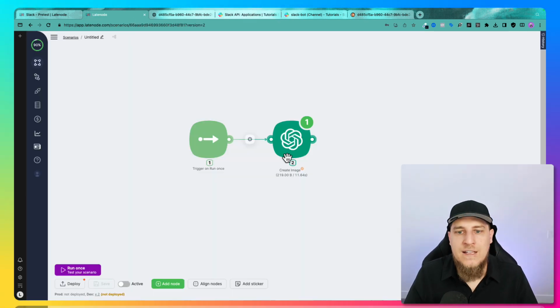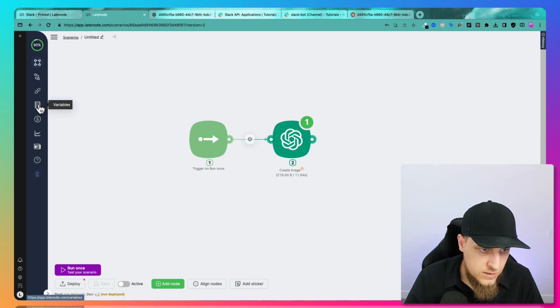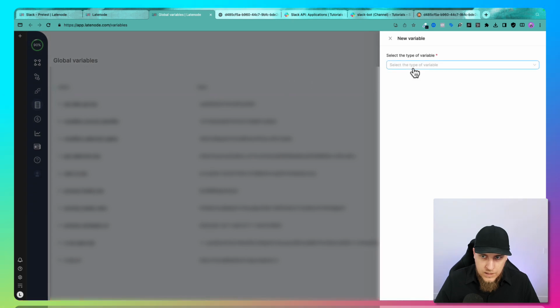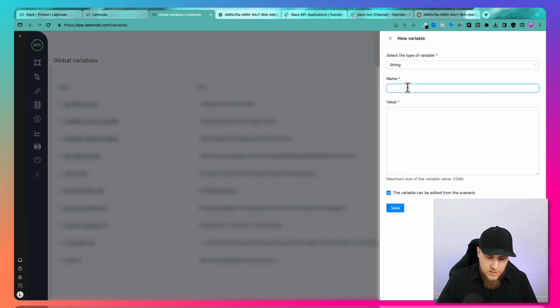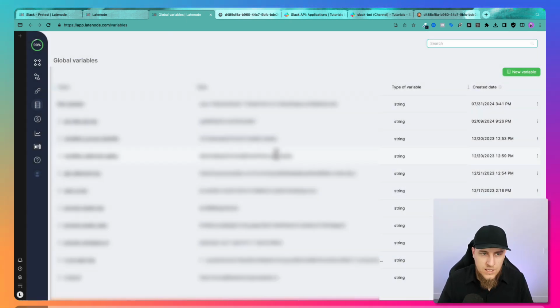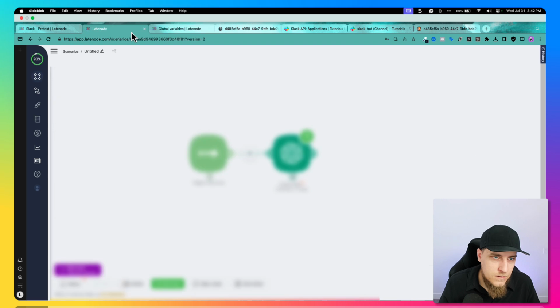We're actually going to save it as a global variable. Okay, so over here, what we can do is we can come to variables and we can create a new variable, and let's call this, it's a string. Let's call this Navi Slackbot, and here is the value. Cannot contain spaces. Navi Slackbot. There you go. And we'll hit save. And now we've saved it as a global variable. So now we can reference this inside of our piece here.